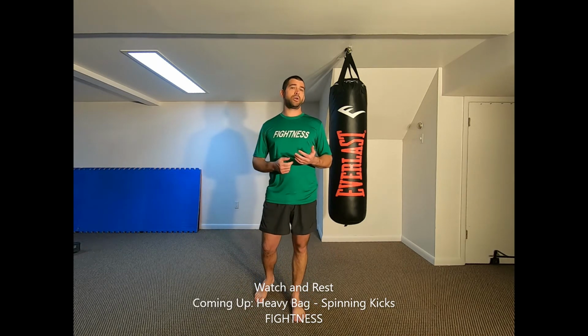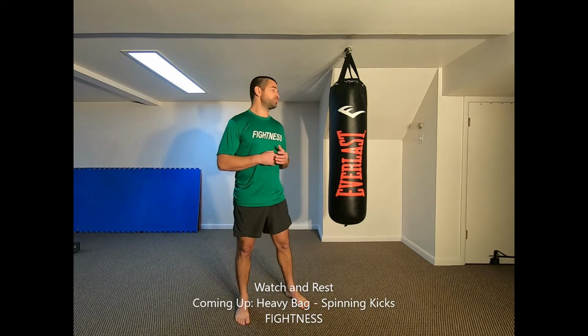All right, this heavy bag drill is spinning kicks. So you're just going to work spinning kick techniques on the bag for the whole time period. All different types of kicks, all different variations. It's up to you. You could do spinning wheel kicks, spinning back kicks, spinning side kicks, etc.